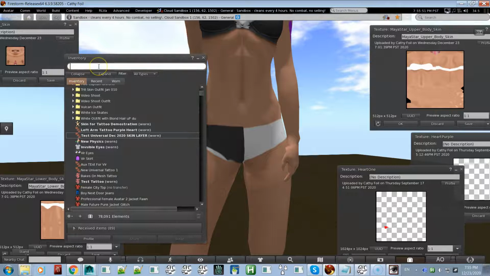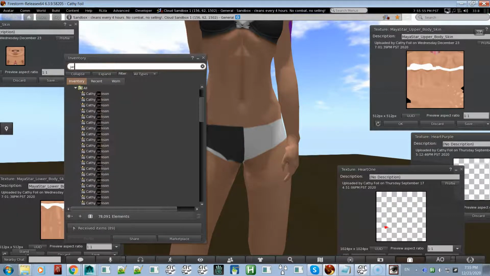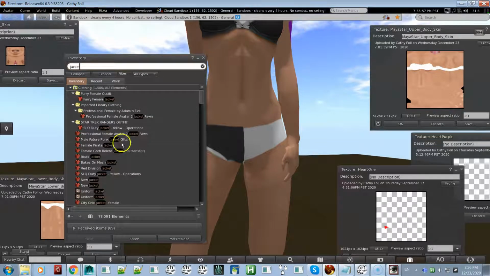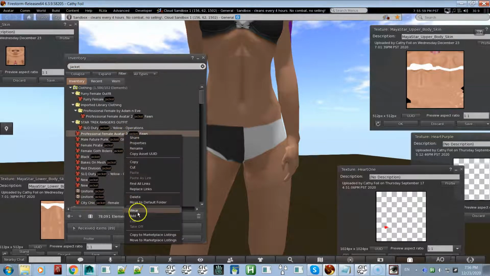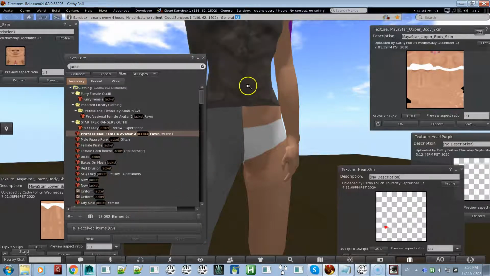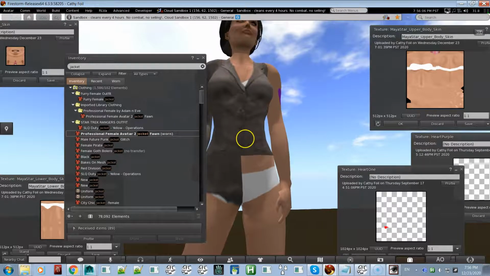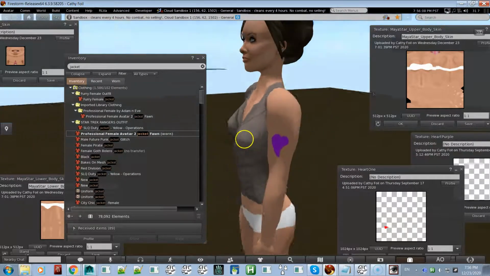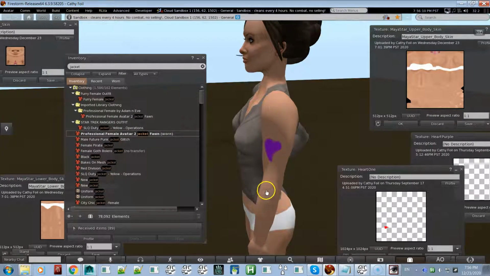In fact, if I come in here and go to jacket and put on this long jacket, you can see it's not going over the arm.